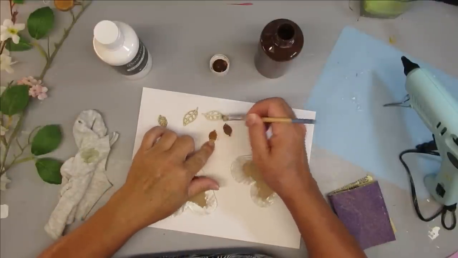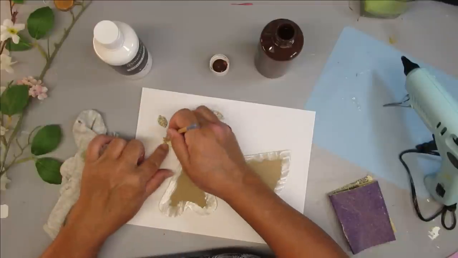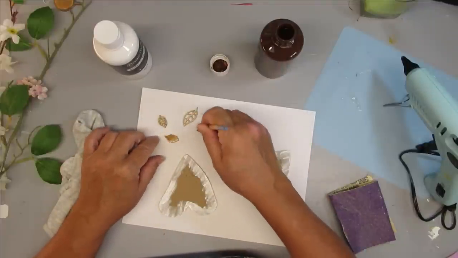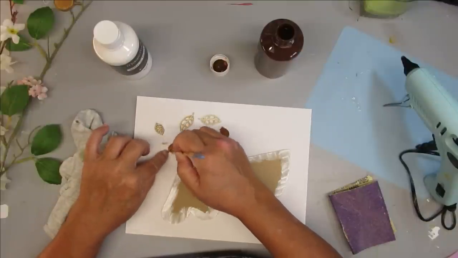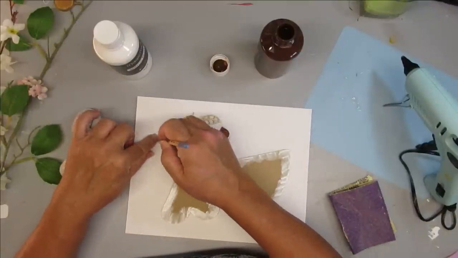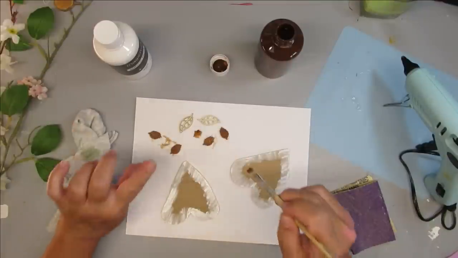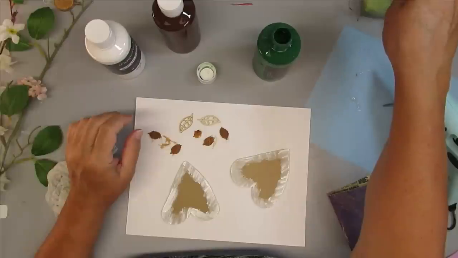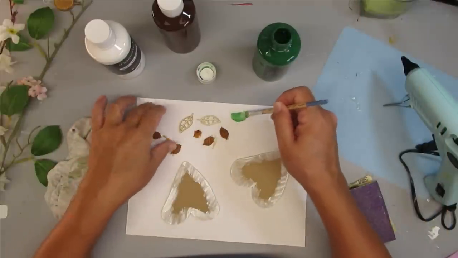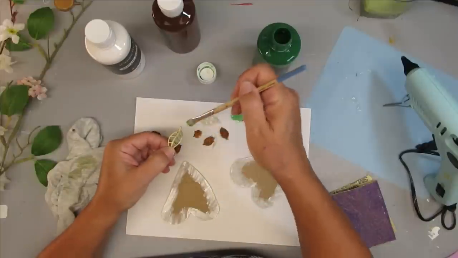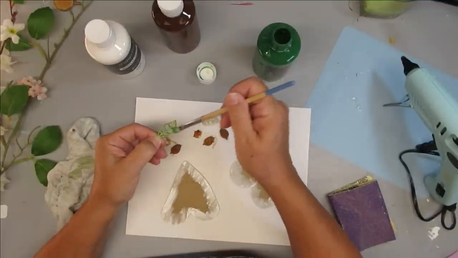Here I've got some mini wood cutouts from the Dollar Tree. I'm using the color burnt sienna just to give them a light wash. I'm not going a solid color with these but it looks really nice with some of the wood grain coming through. For those larger leaves with more of a cutout, I'm using the green again but washing it down a little bit with some water. When you use water with any type of acrylic paint, you get more of a stain look, giving you the ability to create a stain in any color you want.